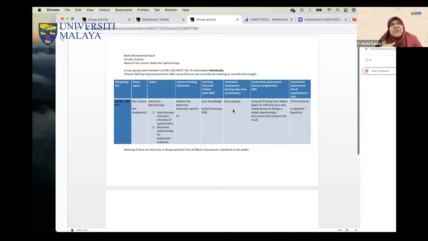That process of having them go through many, many times, because you want to see how many times your students are able to answer the questions in order to grasp the fundamentals before their summative. Their summative will be in the final exam. So they are able to do some form of practice before they go for the final exam. Of course, you will not ask the same question in the final exam, but of similar difficulty in terms of the content. But the point is, if they've already understood the fundamentals, like this one, electronic, nak sebut pun I tak tahu, spectroscopy.